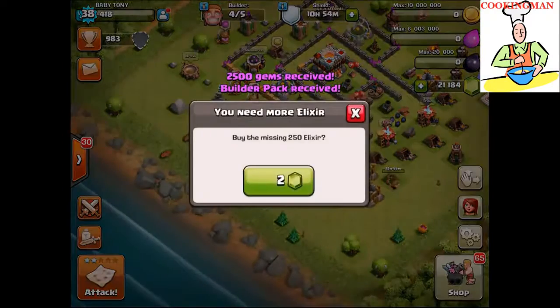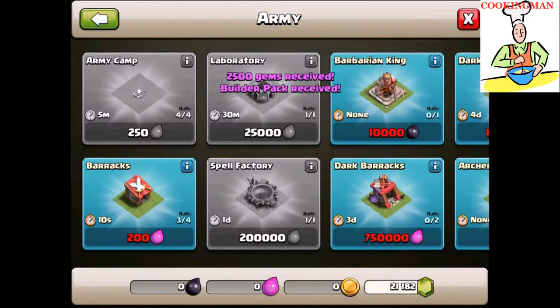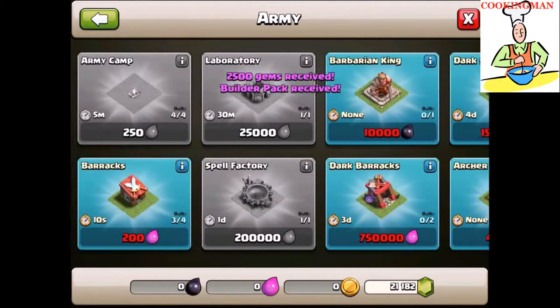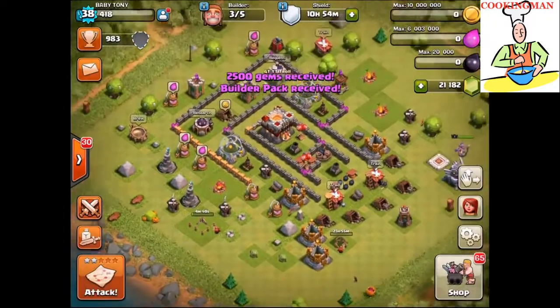So we got army camps. That's gonna cost me 2 gems. What else have we got? We got so many new upgrades. It is insane, guys. You know what? I'm gonna keep this for the next video. There is gonna be a second video in a few hours time. I mean, check that out.